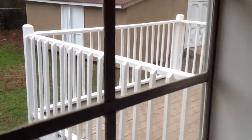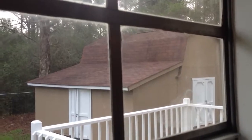By the way, that's how big this living room is. Walk down the hallway. This first bedroom on the right is what we call the bonus room. This could be an office, could be a den. You could use it as a fourth bedroom if you'd like, but there is no closet in here. And it looks into our big backyard with a deck and huge outbuilding.